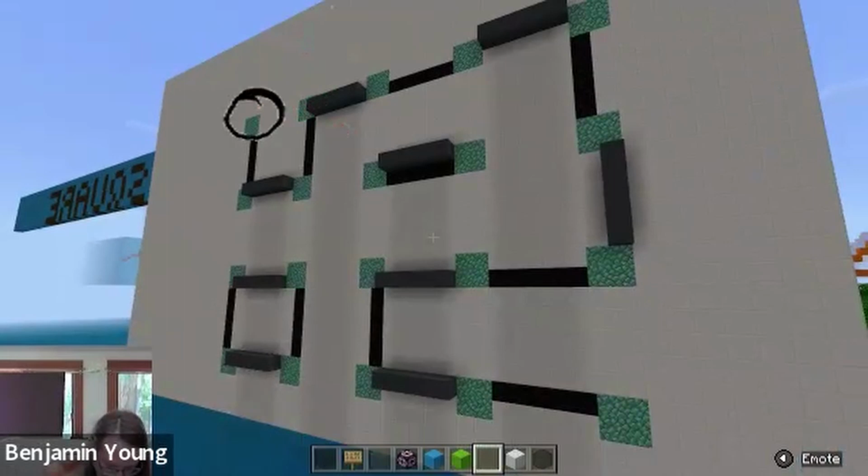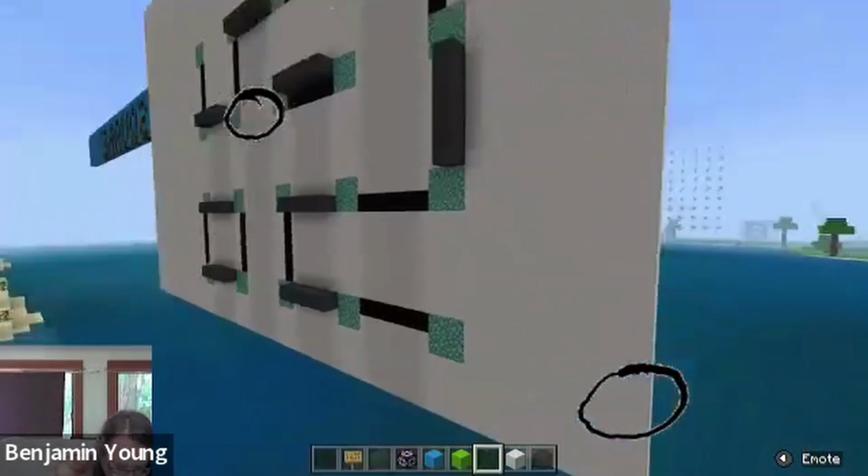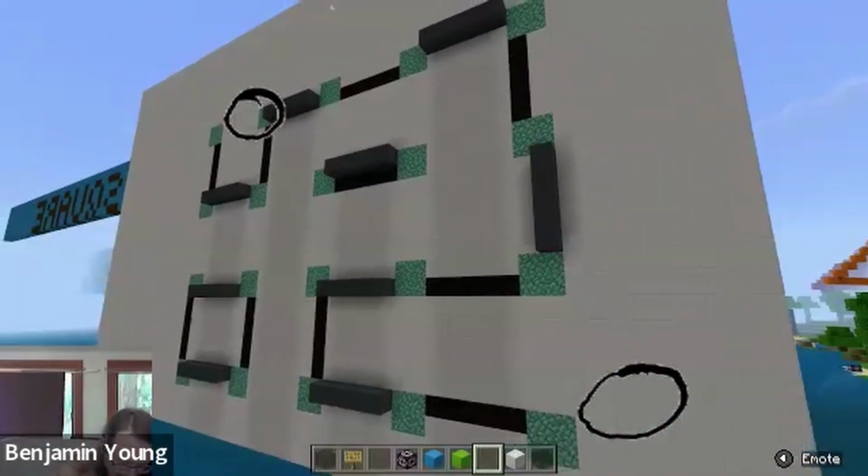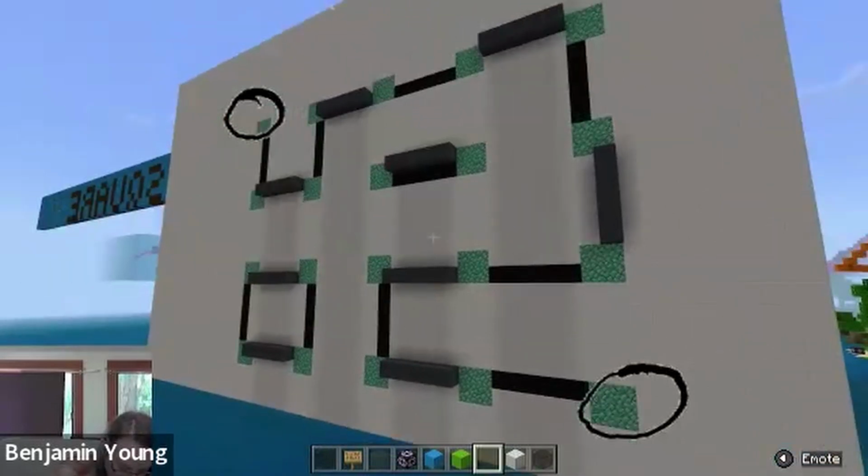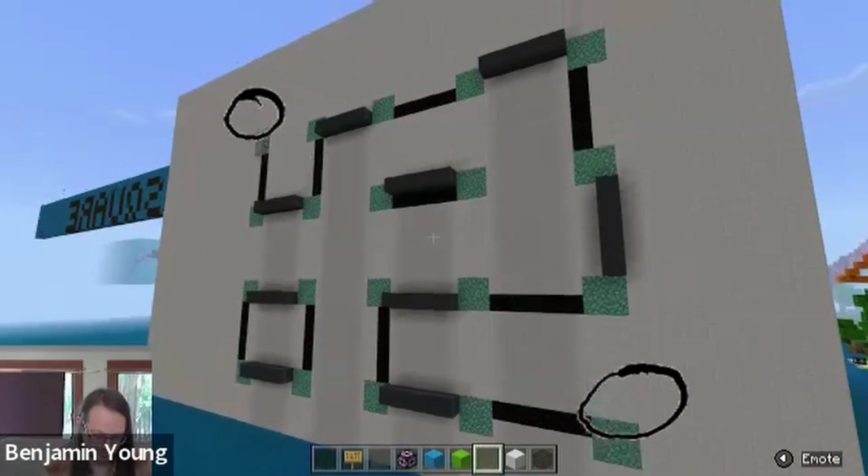I chose a perfect matching which misses this vertex and this vertex. And otherwise it's got like this edge in here, that edge in there, and so forth. And as a result, when I overlaid a second perfect matching by stepping on my platform over there, what I got is a double dimer configuration that's doubled everywhere except in these two vertices. And the result is that there is a path that is formed between those two vertices. When you think about it, that's what is going to happen. Those two vertices are going to be called nodes and will play a role in the rest of the math that I'm about to show you.